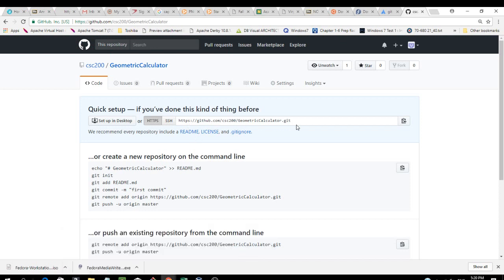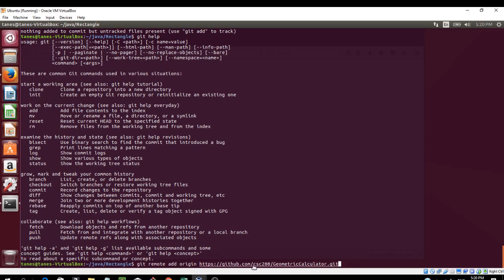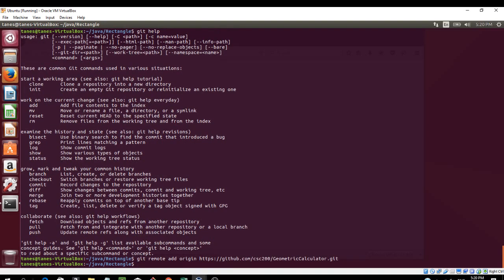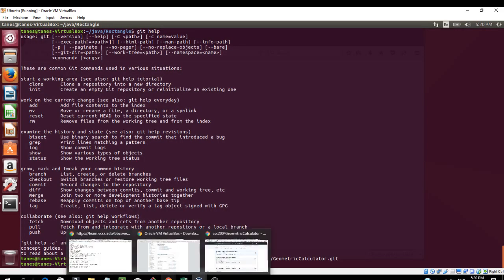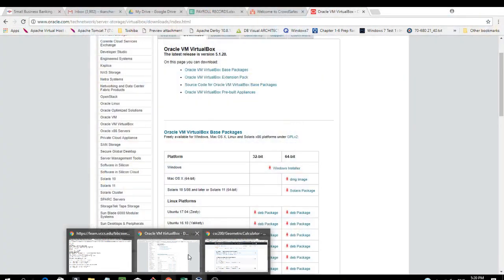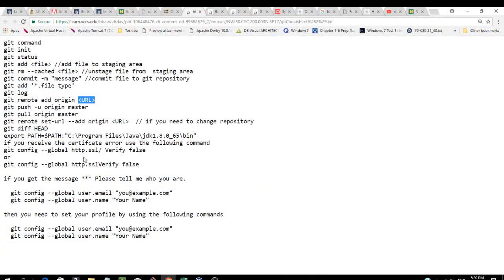Geometric calculator.git. There you go. Alright, so we add the remote. So let's look at the cheat sheet again. You probably need to push now. Git push -u origin master. That's how you push, okay?